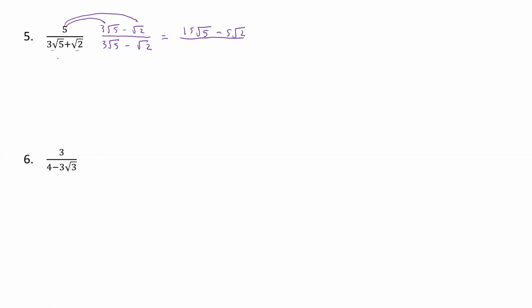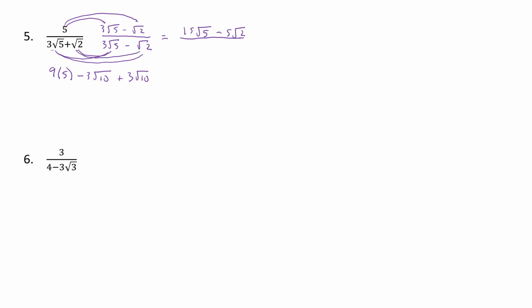Okay. Now, what do we have here? Well, we have this times this. We have 3 times 3. Well, that's 9. Square root of 5 times the square root of 5. That's going to be square root of 5 squared, or just 5. So then we have the outer, so now we'll take that times that, and so that's going to be minus 3 square root of 10. Then we'll take the inner, and that's going to be plus 3 times the square root of 10.